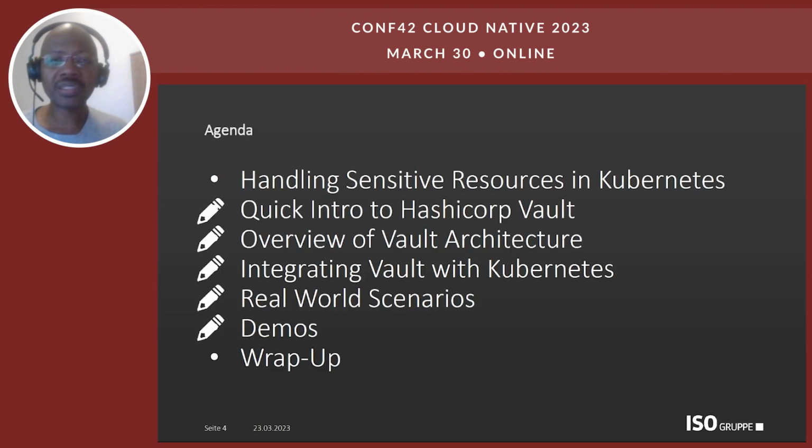Let's see our agenda. First, we'll be talking about handling sensitive resources in Kubernetes. Then I will introduce briefly Hashicorp Vault, and after that, we'll deep dive into its architecture before seeing how we can integrate Vault with Kubernetes. And then we'll see some real-world scenarios. After that, I'll do some demos, and we'll wrap it up.